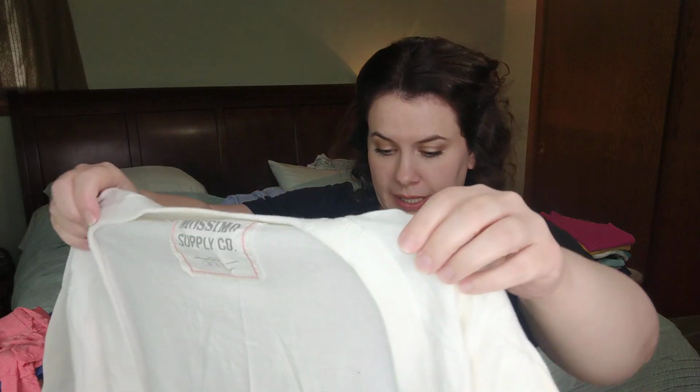Now, I've had this sweater for more than a decade, and when I worked at the salon, I would put this over top of a lot of my sleeveless dresses because I was a hairstylist, and I would shampoo people, and I always felt weird because I have short arms, like my armpit would be in your face, and I felt weird wearing a sleeveless dress when I did that. So I am going to go ahead and pass this along.